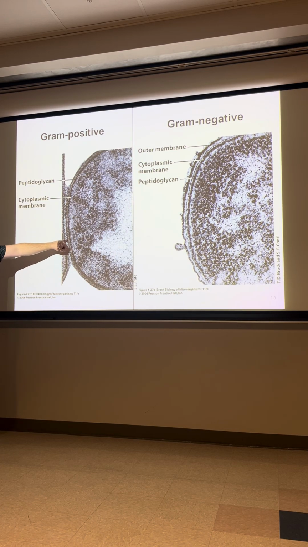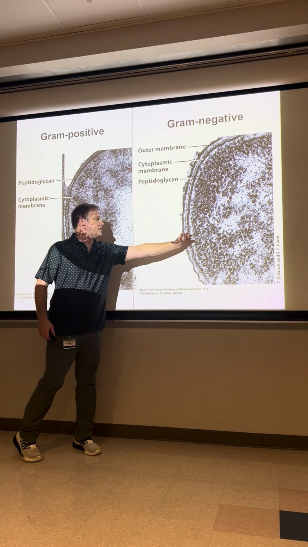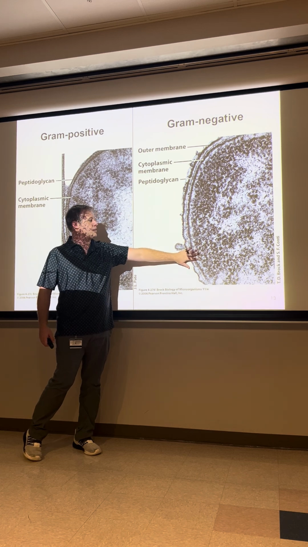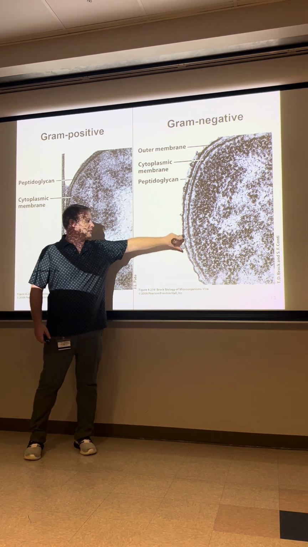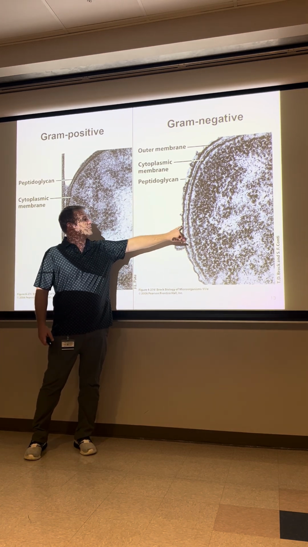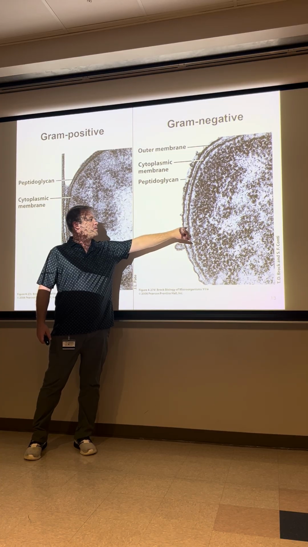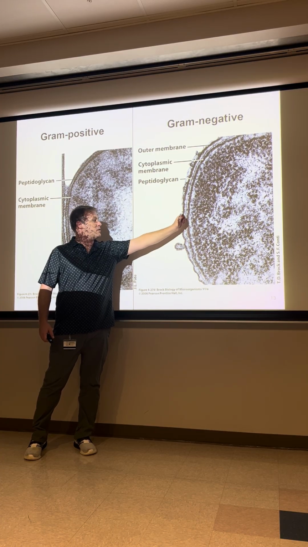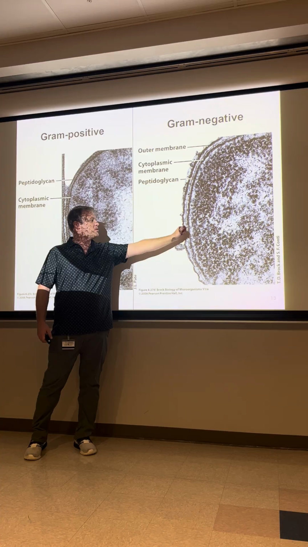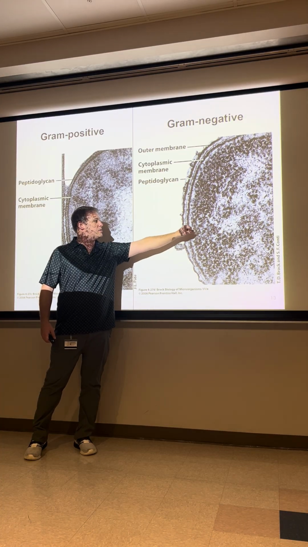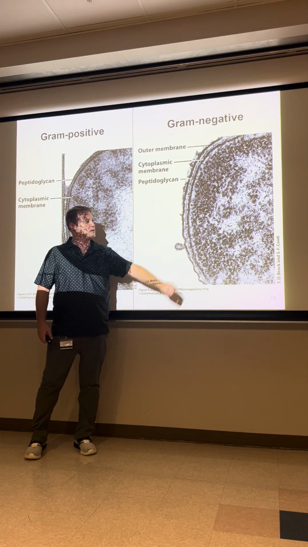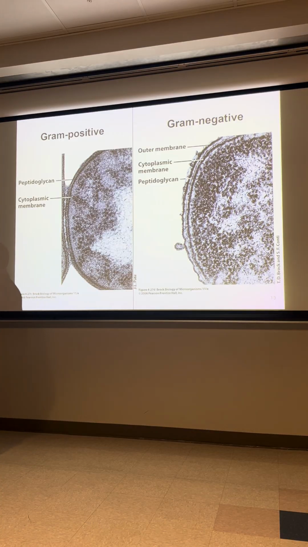So you can see the cell membrane. You can see that little thin line there's peptidoglycan. This is gram negative. We'll come back to this little guy. But outer membrane, periplasmic space, this little thin, thread-looking line is the peptidoglycan, and then this darker line here is the cytoplasmic membrane or inner membrane, or plasma membrane, it's all the same thing.